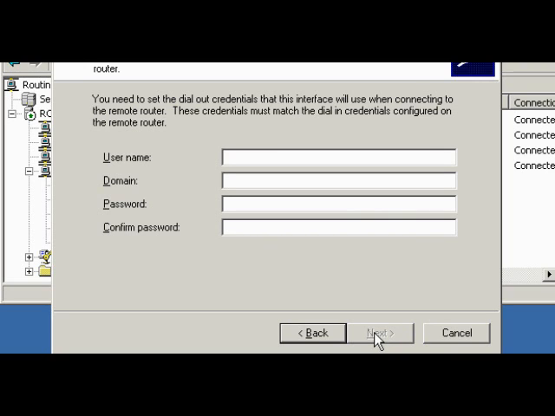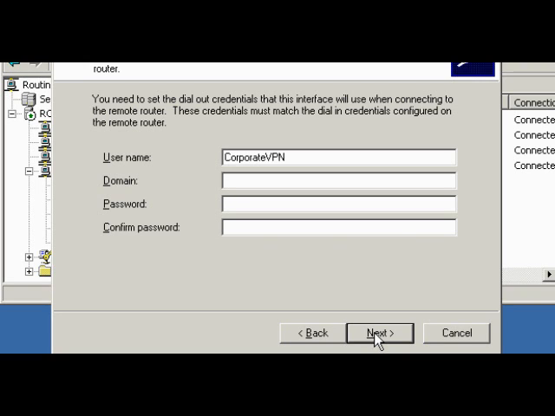When corporate dials out to branch, what information needs to be set? Well, the username is going to be corporate VPN. The domain, if I had a domain environment in the branch, I would fill this out. My branch at this point in time is simply a work group. So if I wanted to, I would put in the server name of the computer that's going to be accepting the VPN connection, or I'm just going to leave it blank and that'll work out as well.